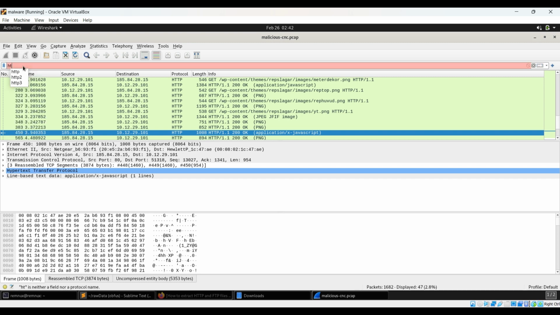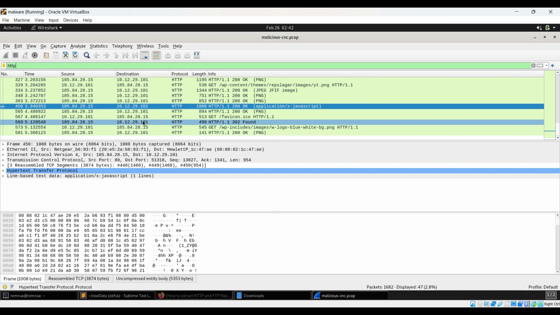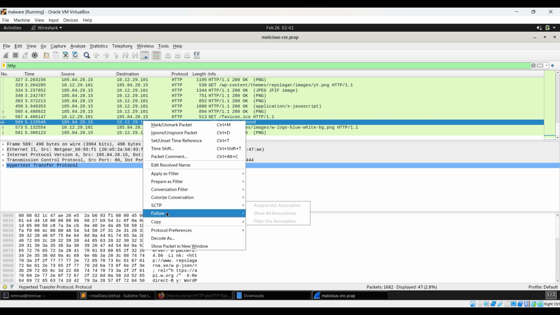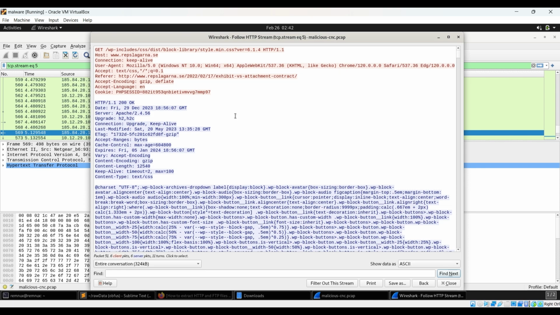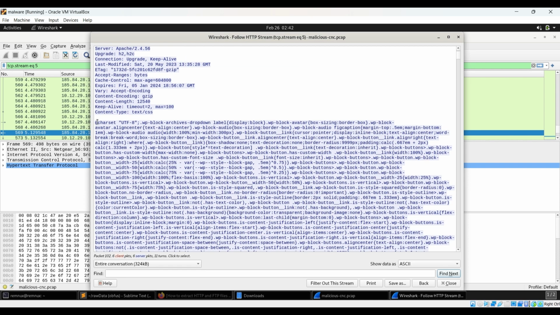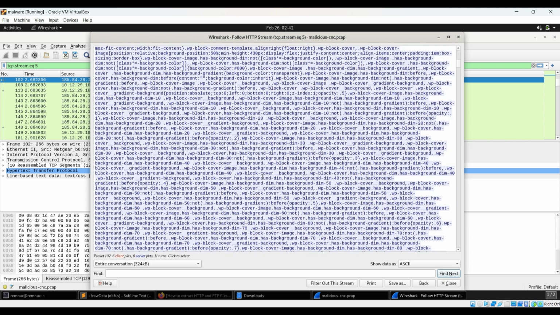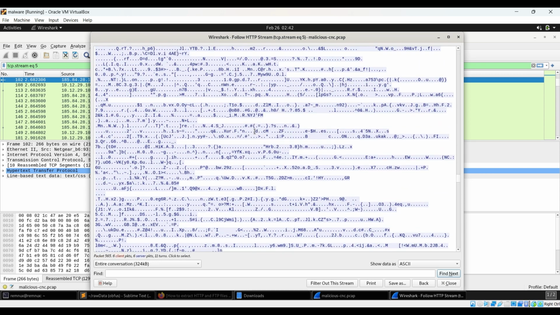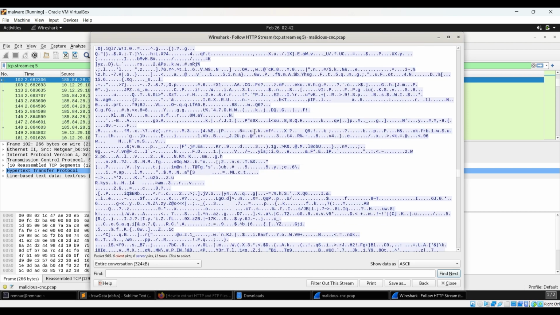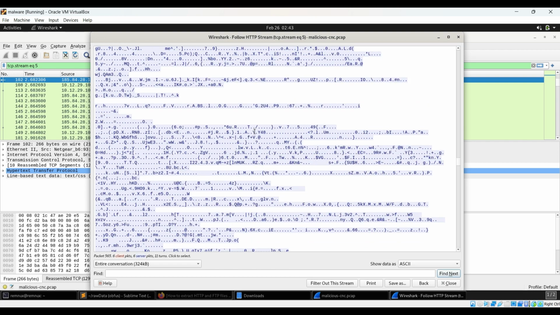Let's see what else we can get from here. Anything interesting, if it's possible. Let's follow this packet. This also looks the same, just the content is slightly different over here. So if you want, you can open up this sample. Okay, here we can see something, possibly a payload.